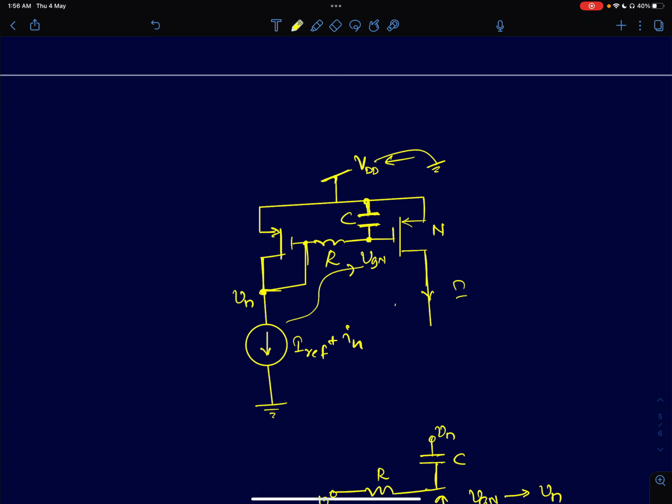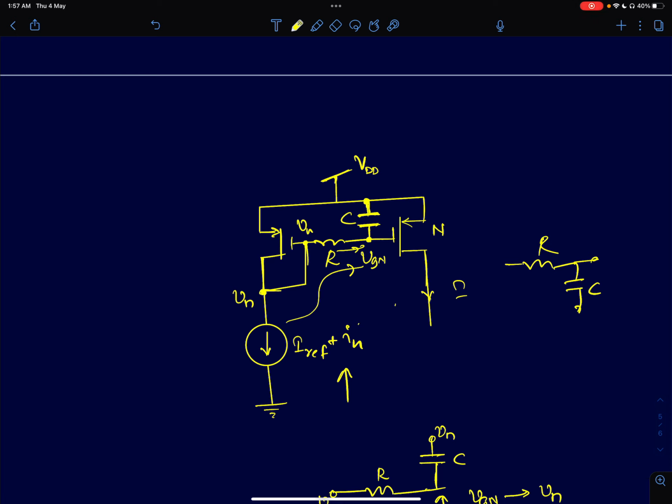As far as noise is concerned, this noise will first create a small signal noise voltage, Vn, which gets filtered by the RC filter, right? And the supply is just a fixed voltage. So this node of the capacitor is always at AC ground. So it's going to give me the same filtering for the noise current. Okay, so as far as noise for the reference current is concerned, there is no change whether I connect the capacitor to ground or whether I connect the capacitor to gate and ground or gate and supply.